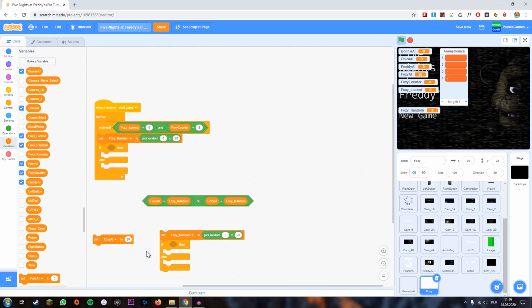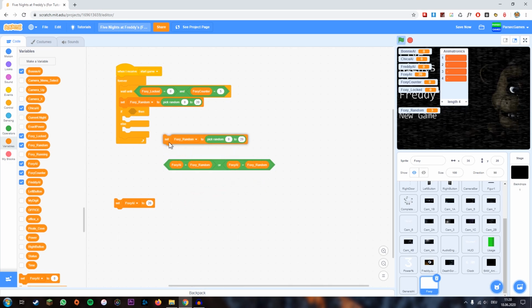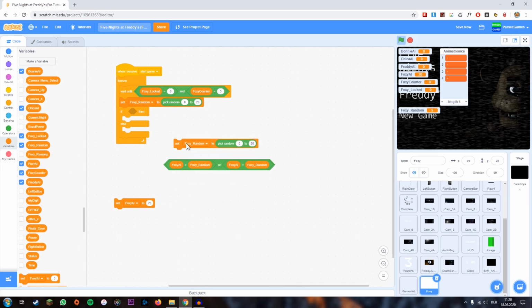And now we obviously need to use this part of the script as well. And now let's set it to a random number. And as you can see, it will always be true. Even if the randomly picked number is 20, it's still true. And what you need to remember is that we actually need to pick a random number from 1 to 20. Because if his AI level is 0, he is not allowed to move at all.